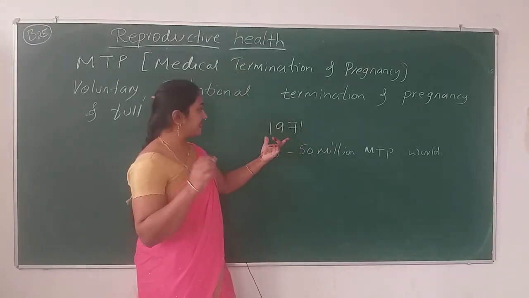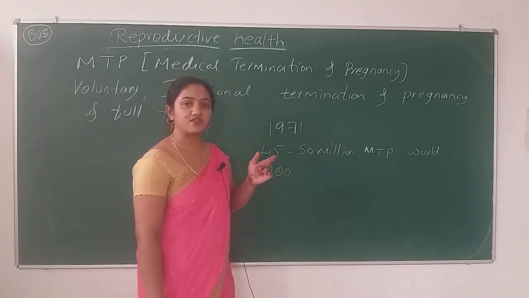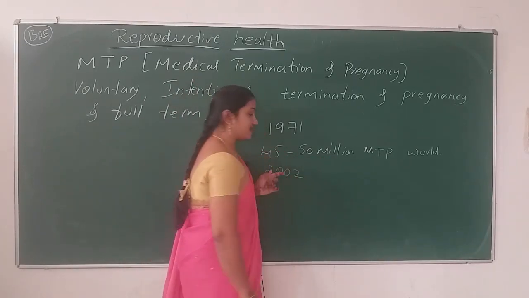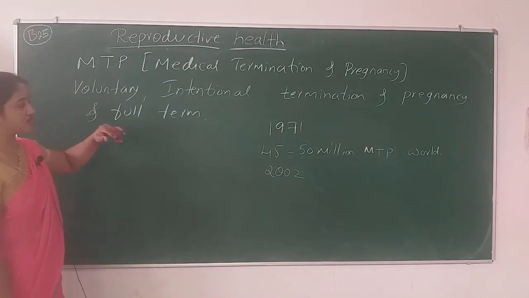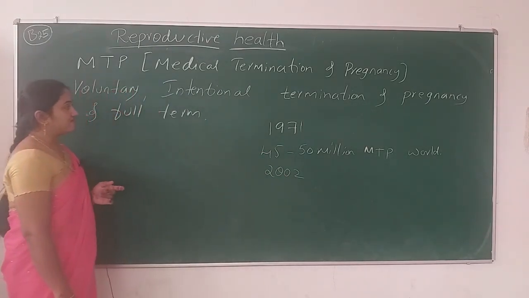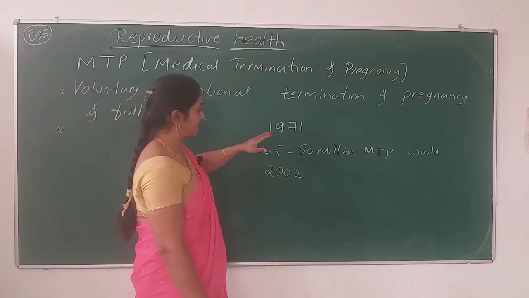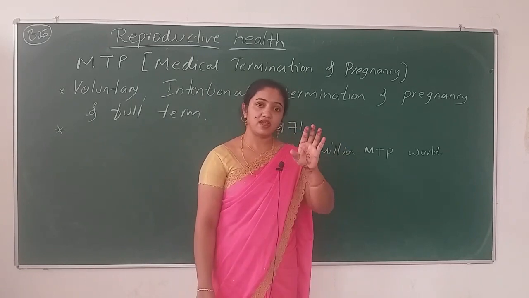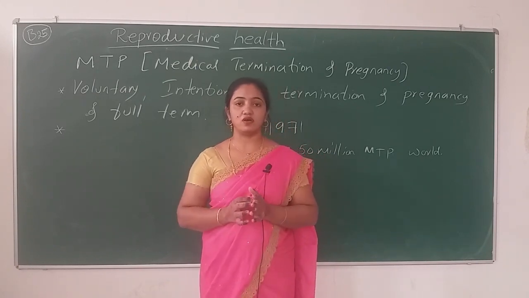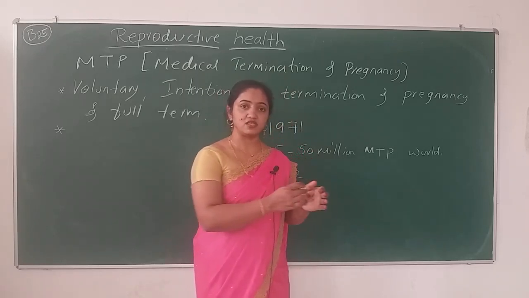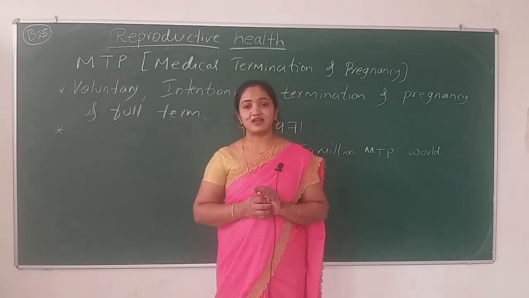And when they amended and legalized this in 2001, it came to 2002 actually, it came as an amendment, an act. So next, after the definition and the history of MTP, we'll see when it has to be done. When the amendment passed and it became an act, it came with a number of strict conditions. It has a number of rules. MTP has to be done only under these rules, only when the baby is in the first trimester.